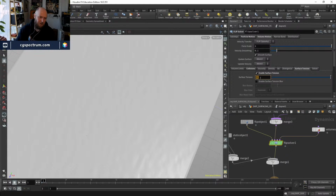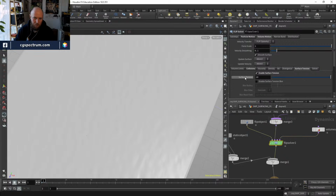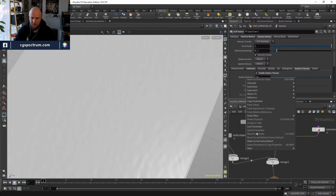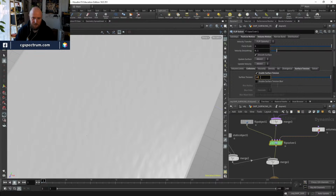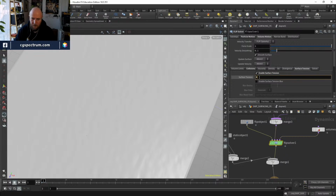Previously in Houdini 18 or 17.5, I can't remember, the surface tension values used to be really, really high, but they changed something with the math for the surface tension calculation. And the values now seem to be very low. So that looks like the default 10. I was going to do revert to defaults, but it's grayed out, which means that is the default. Also, that didn't go bold, although the number went bold.